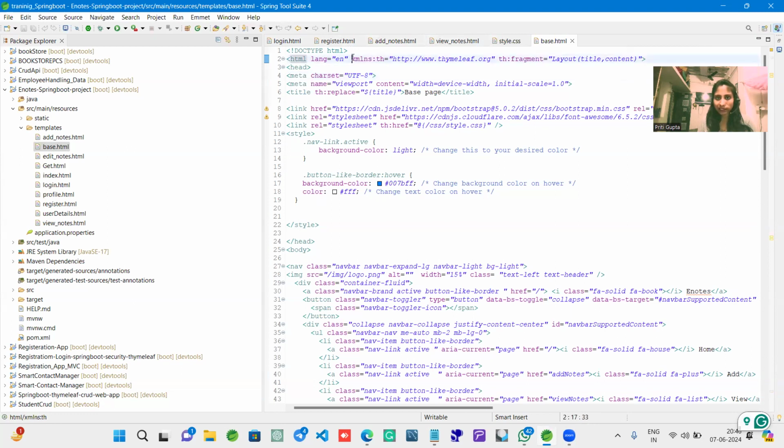Thymeleaf. This is the Thymeleaf link. I also use fragments, because when we use a fragment, we can't write the navbar again on another page.